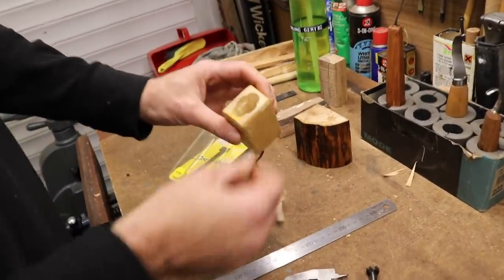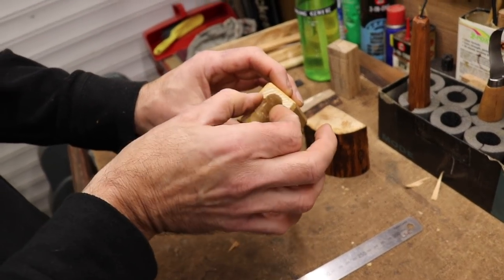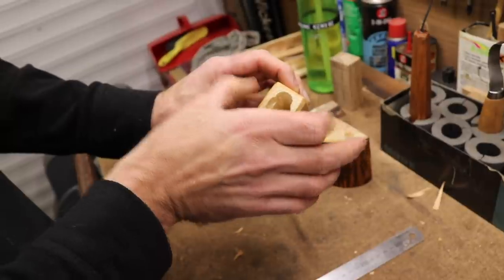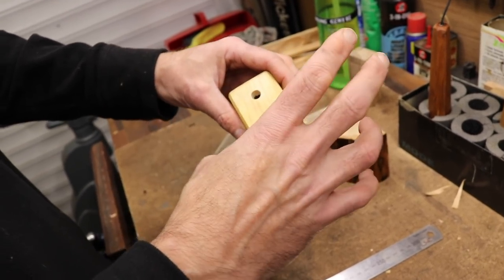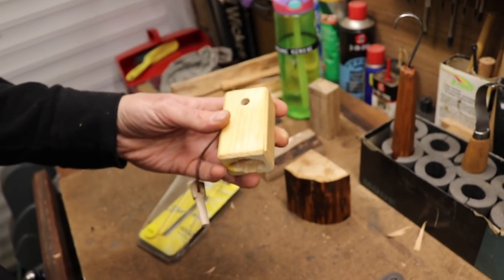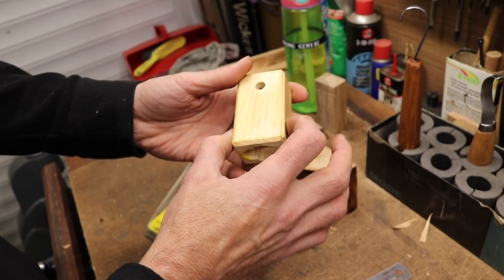And then we need to leave an adequate amount of timber around. So if we think we're going to be 15mm this way, we want to have at least 5mm front and back. So we want it to be at least 25mm thick. I normally go for about 30, because then that gives a nice solid piece for the peg to register in. And then on the width, again, we want to have at least 5mm either side. So if we measured that at 30mm or thereabouts, we're going to want to be at least 40.